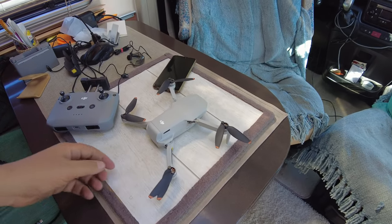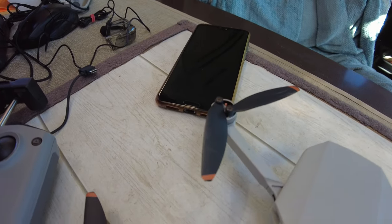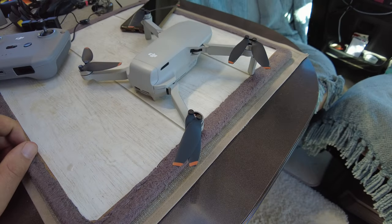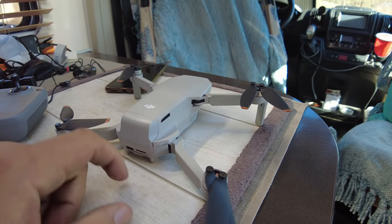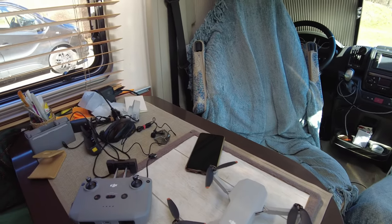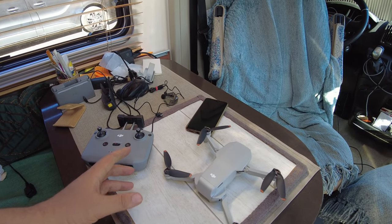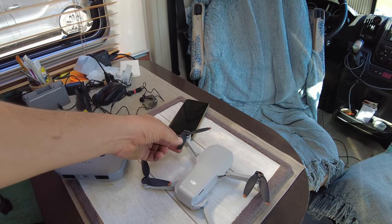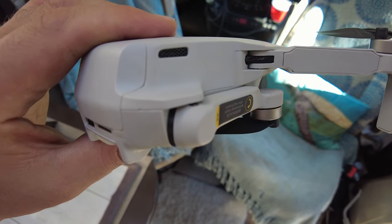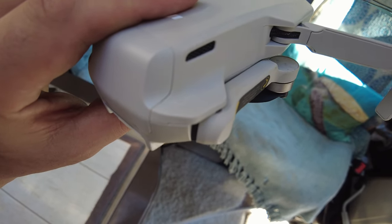So one of these wings here, there's a little notch, a little piece missing on the edge. And then also the case kind of got broken. I think I can just squeeze this back into position. And DJI actually sent a set of extra propellers and a screwdriver with the drone, so I can replace this one. And I'll see what I can do about the case. Look, I managed to get it back into position, so there's a crack in the case, that's all.